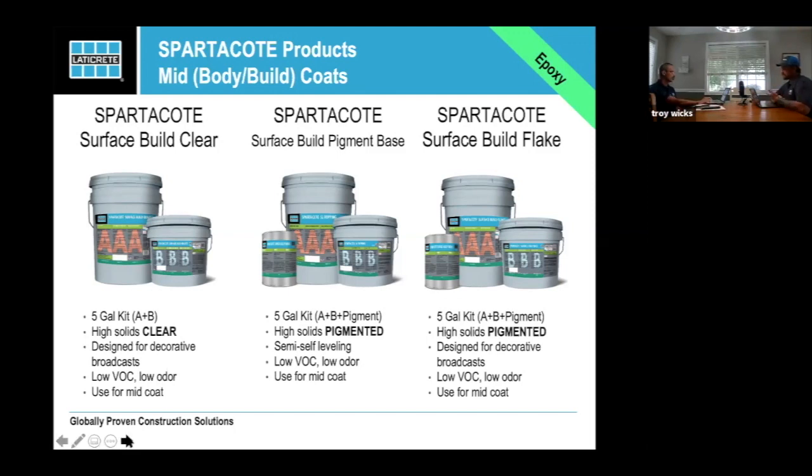So then we also have the Surface Build Pigment Base, which is a pigmented epoxy. And this one's semi-self-leveling. So if you're going to do one of those nice garage systems, like a nice gray floor, it's a great product for it. It's fairly forgiving to your rolling. I did a couple of these with some newer people, and as you know, learning rolling on epoxy is a challenge, and I went ahead and fixed most of the mistakes through the project. It turned out very nice. Low VOC and low odor as well. Use it for a mid coat, obviously not a top coat.